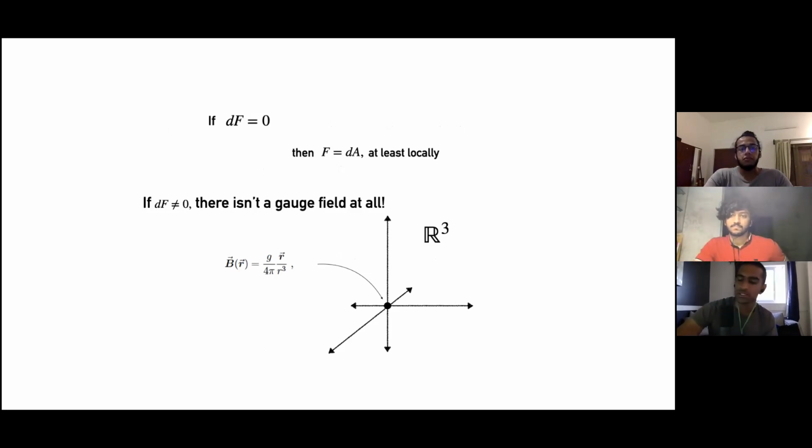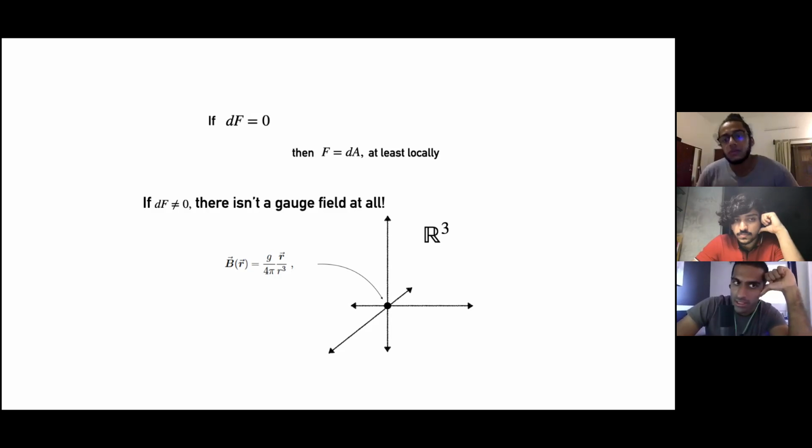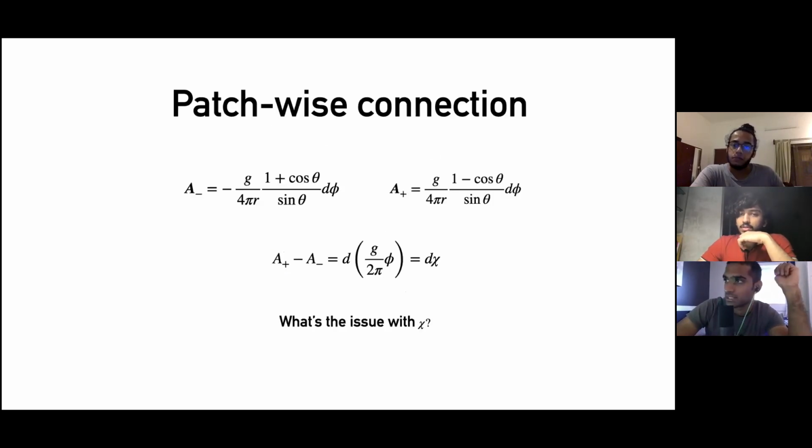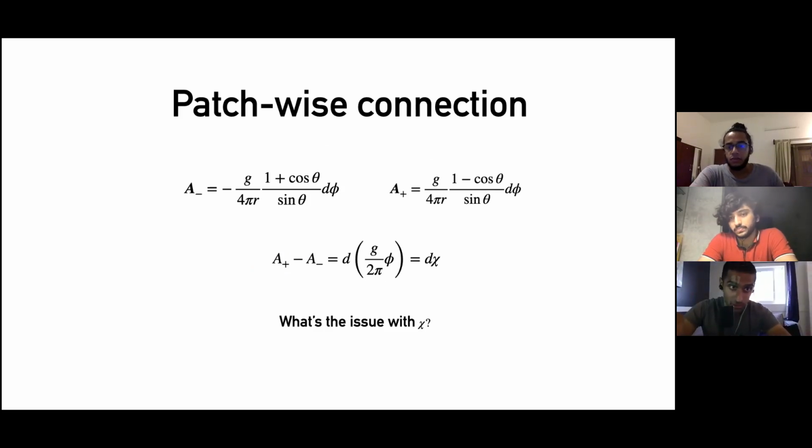So let's restrict our attention to the simplest source. It's just a point magnetic charge at the origin. And since it's a localized source, you can locally define the gauge fields, because df is not equal to 0 only at the origin. So this is the idea of having some patchwise connection. It's a connection that's only locally defined. So here I have the explicit form of the connection that's consistent with the field equations with the point magnetic source at the origin.